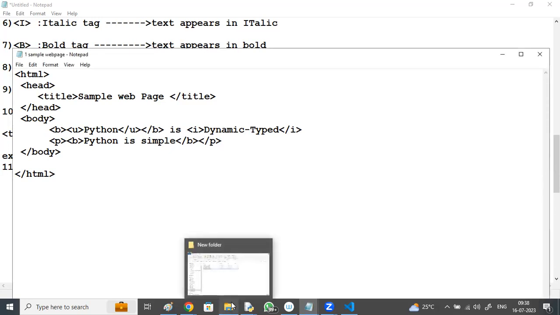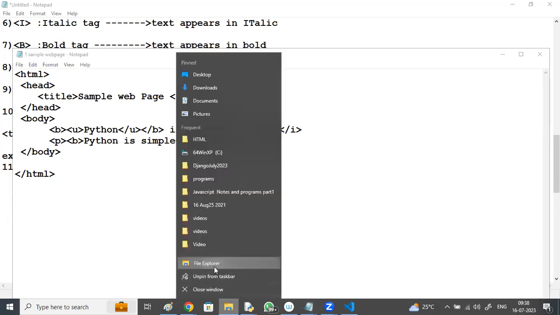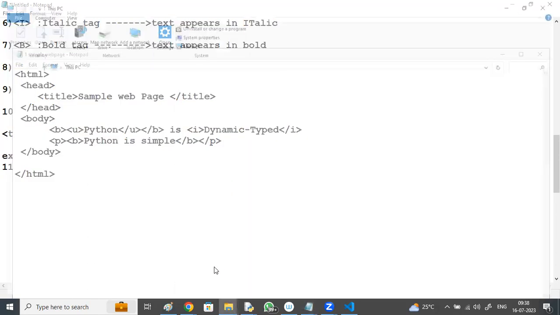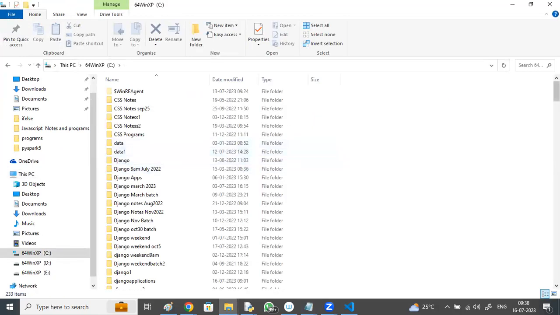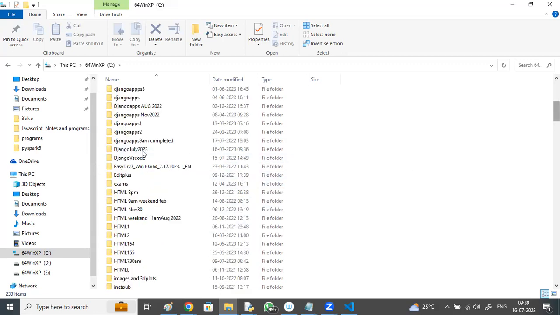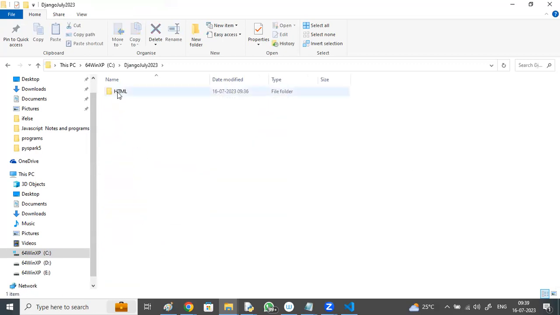So here, if you go to the folder where you have saved it, Django July 2020 HTML, and just double click it, it will display the data.